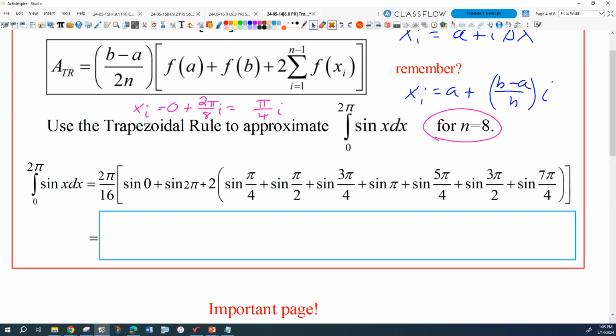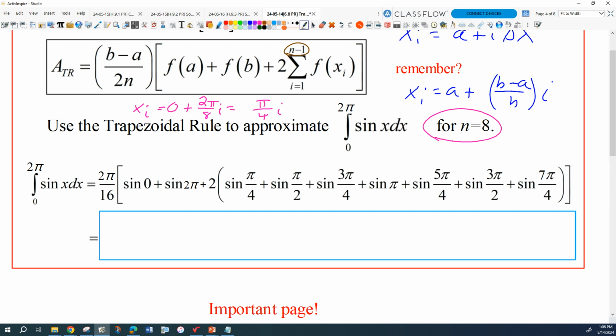So we're just adding up that sum, right? i is going to start off being 1. So I get pi fourths times 1 plus pi fourths times 2 plus pi fourths times 3 plus pi fourths times 4. Got 8 of them, right? Well, actually, I don't have 8 of them. How many do I have? 7. I have n minus 1 because remember my interior sum stops at n minus 1. It doesn't go all the way to n. Right? Everybody get that? Okay.